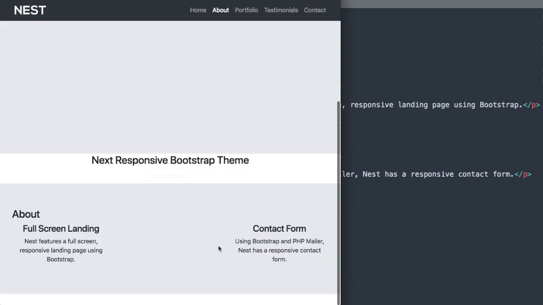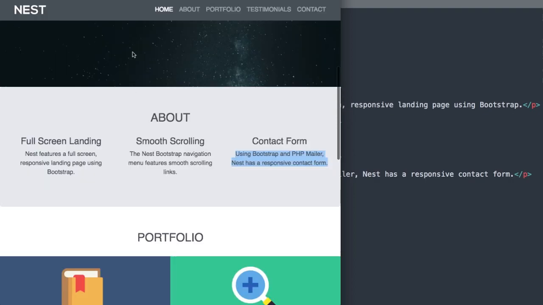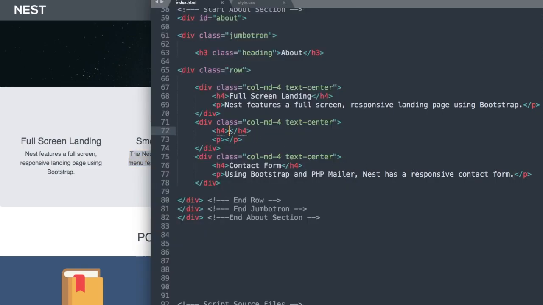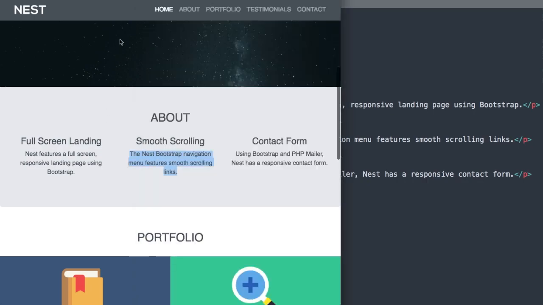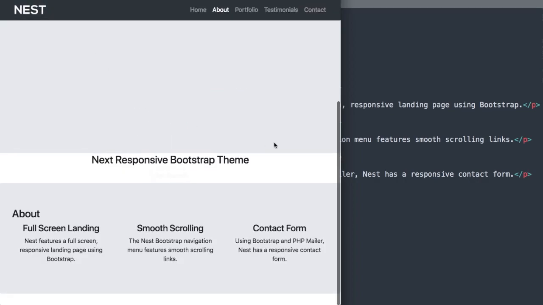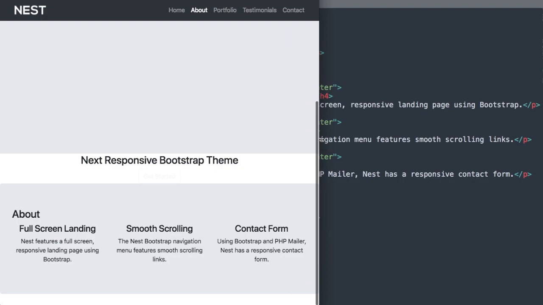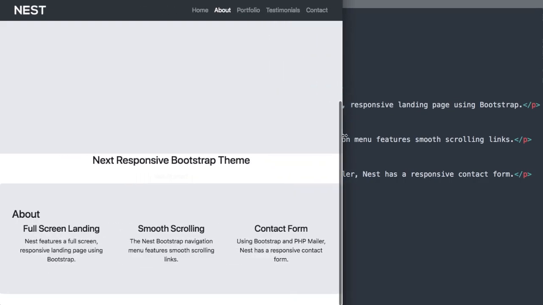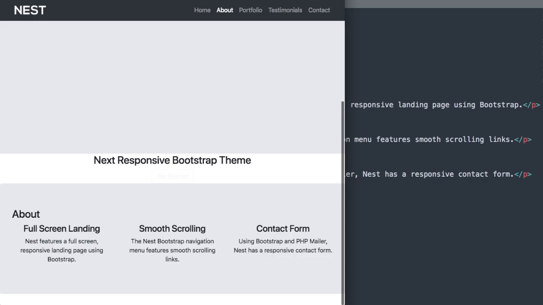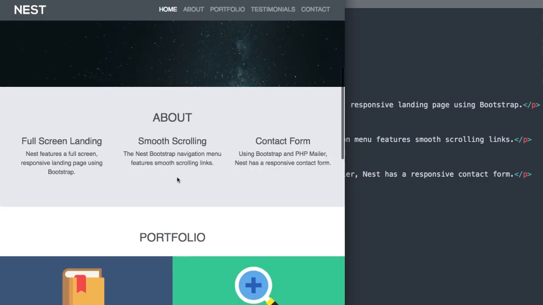So now if we refresh, there we have the first and last of the columns filled out, and the middle one is blank, as you can see, but still taking up the space on the page. And then I'm just going to add the heading 4 smooth scrolling text, and then the paragraph text about the smooth scrolling. Alright, so now if we go back to the version we're working on in Google Chrome and refresh, there we have all 3 of the columns filled out, and once we flex it down to 768 pixels, it's going to turn into the single column mobile or tablet version of the website.